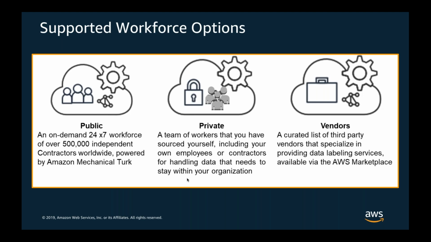You have multiple options when you're kicking off a data labeling job, and we'll check this out in the demo later on. You have brought in your input data set and you define the labeling task now. And you can choose from multiple workforce options. The first is the public Mechanical Turk crowd, basically an on-demand, 24/7 available, scalable crowd that works on a task by task basis. You are actually working with Mechanical Turk through your Ground Truth, right? And this is directly billed to your AWS bill. We are intermediating that relationship for you.